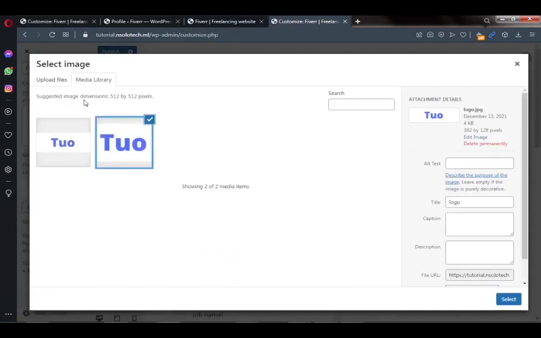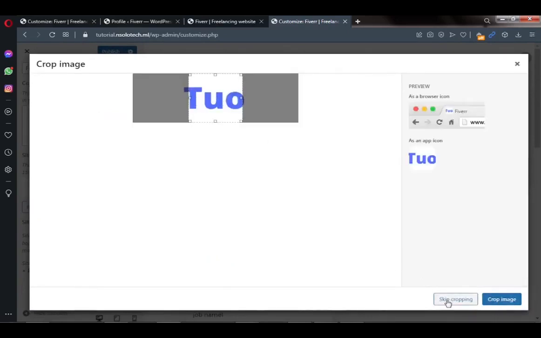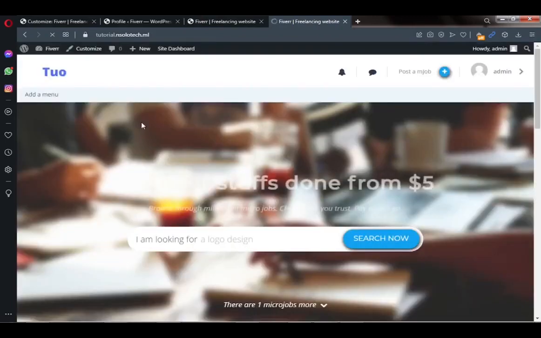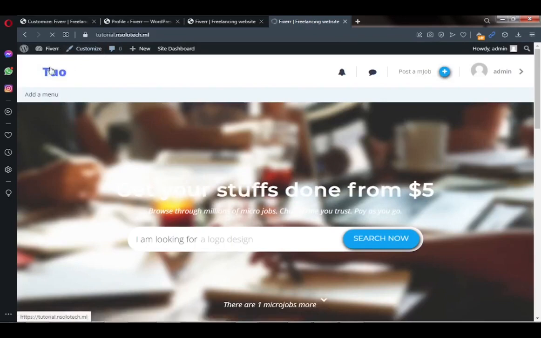So you click on site icon and then you choose that, or you upload it and then you select. You can decide to crop it or you skip cropping. Here I'm going to skip cropping, and as you can see, after uploading that, we have it here. Okay, make sure you save or you publish. Click on the X to go back. The next thing we want is, as you can see, the logo is already uploaded on the website and it's live. Please go back again.